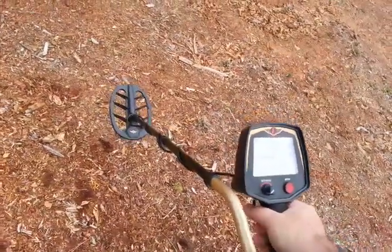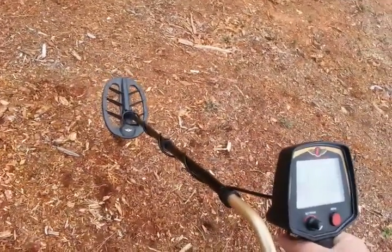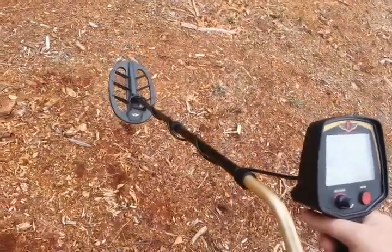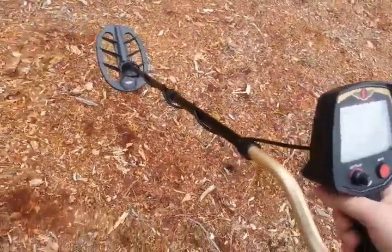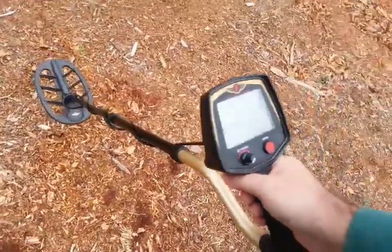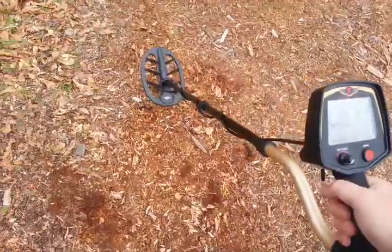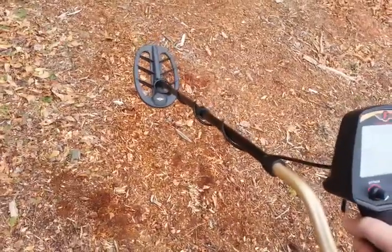Out of just an original or even a BP mode F75 — those that came in black or camo, not the DST models, just out of the original, especially the original like this — I'm just amazed at how EMI friendly it is. It just doesn't pick up probably any EMI running it like I'm running it. I don't know if the factory is doing something different when they work on them or what, but I've never seen one that retains the sparkiness and yet the stability like this one does.